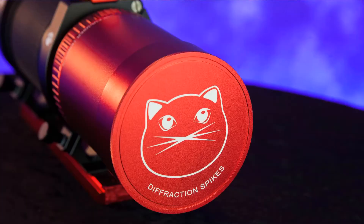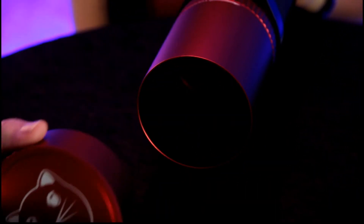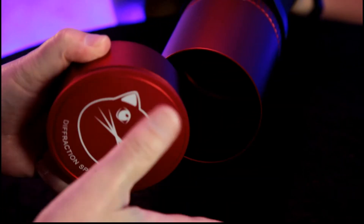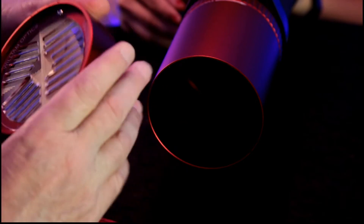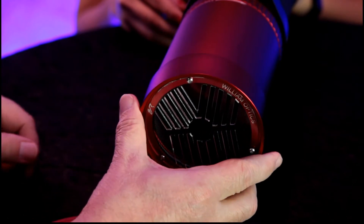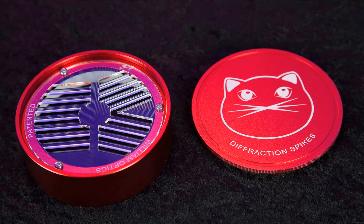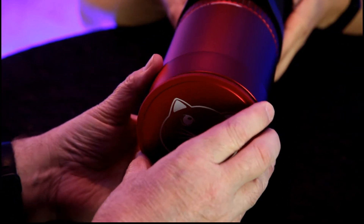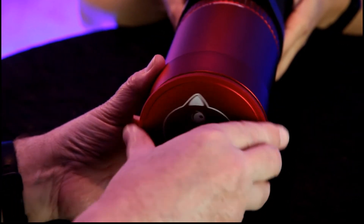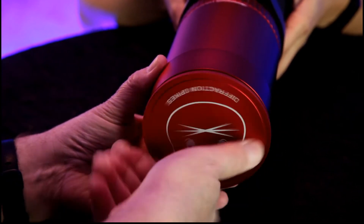If you swing the front around, we'll take a look at that Red Cat right there — diagonal, there you go. Let's take a look at that Red Cat. Diffraction spikes. Now let's take this off. The lens is in there, and you have what they call a Bahtinov knob mask — this is for focusing on stars, to get pinpoint stars. Let's put the cover back down and look at the lens in a bit. The screws right on the threads are very good.